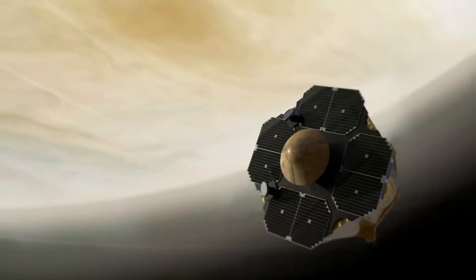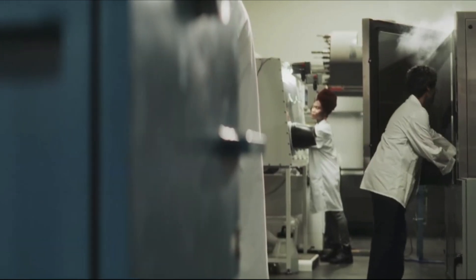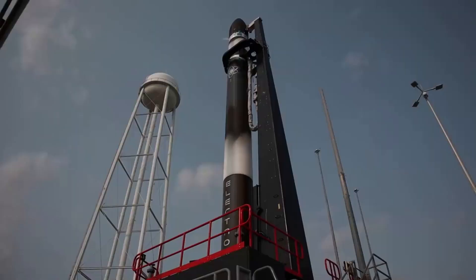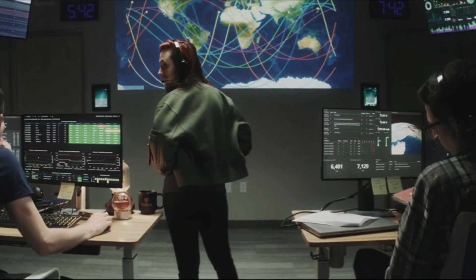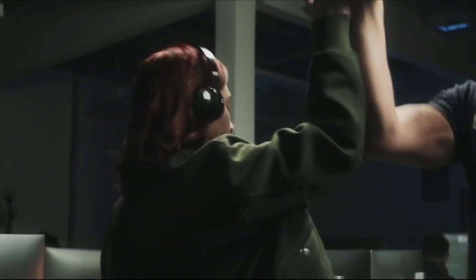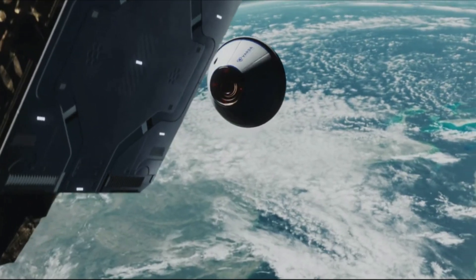Now that we know more about the agreement and upcoming missions, we can take a closer look at the Photon spacecraft and how exactly VARTA is trying to manufacture in space. The company highlights that decades of research have shown the advantage of space-produced products, and recent advances have made getting to orbit affordable. VARTA's mission is to expand the economic bounds of humankind, taking advantage of the unique environment of space to realize benefits on Earth. The process starts with the VARTA payload and Rocket Lab Photon spacecraft launched on top of a commercial launch vehicle. Once in orbit, the manufacturing facility begins its operations, and once complete, VARTA's payload capsule separates from Photon.